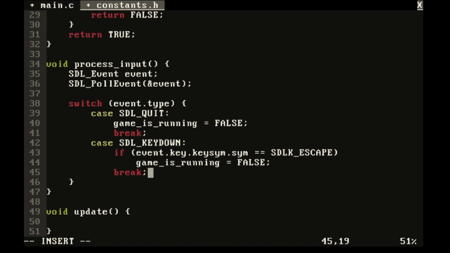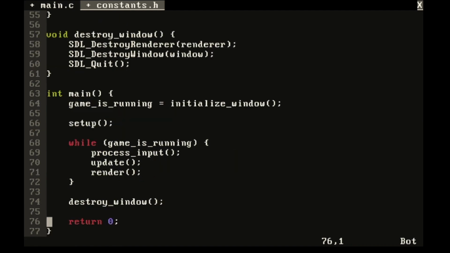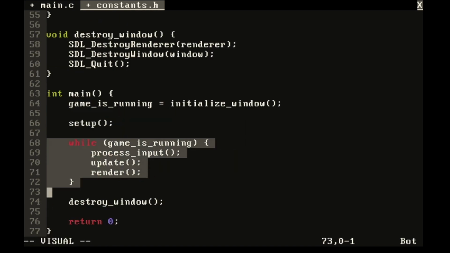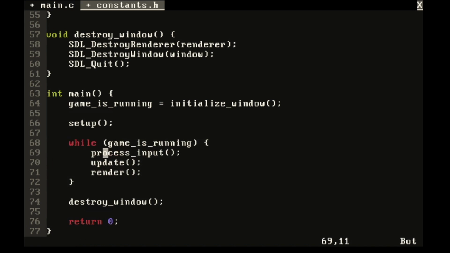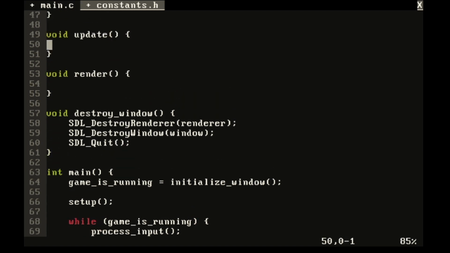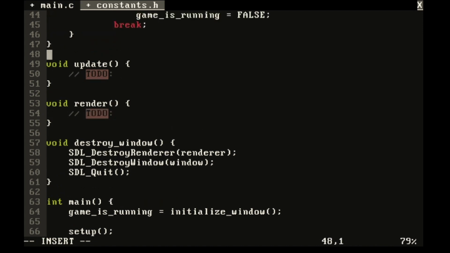So this summarizes my input for now, right? All I want to do is set my game is running to false. So we eventually come down here and break our while loop. Process input is going to be the one responsible for changing game is running to false, and then as soon as we come here, it breaks. Cool, and then I have update and I have render. I'm not going to worry too much about update and render right now. I'm just going to put a little to do here, for the update and the render functions. Cool, I like to just save everything.